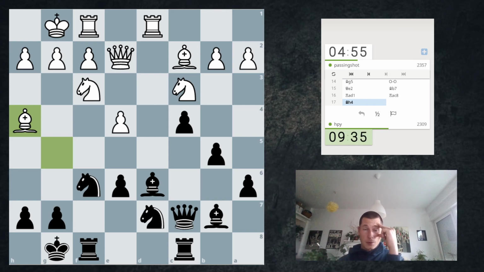I could try knight h5 with the idea of knight f4. Knight h5, knight c5. Knight h5 is not good. I'm struggling to find the move here. I don't like the fact that my bishop is only defended once. But if he's going to play bishop g3, that won't matter much.